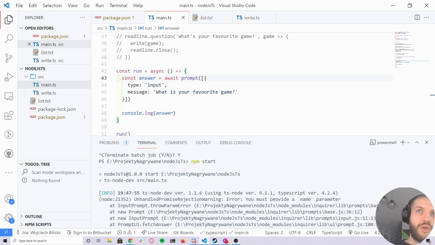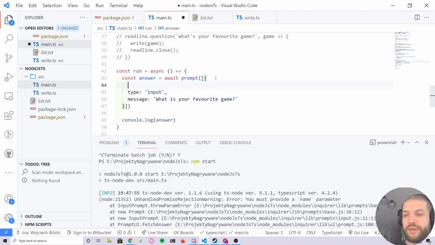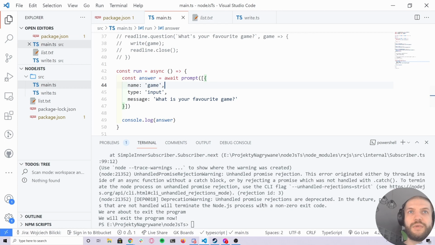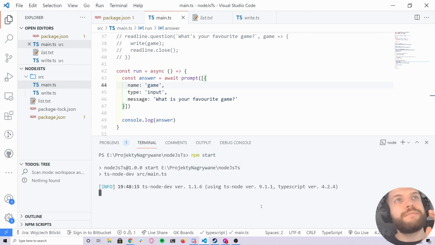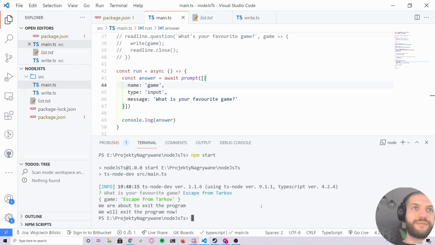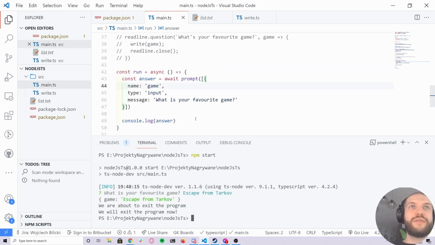So, must provide a name parameter. Okay, cool. Not a problem. Anything you want. And oh, this is very nice. So let's see. Escape from Tarkov. Okay, and it logs the answer with the given name.